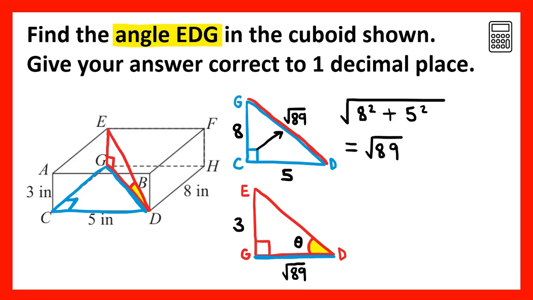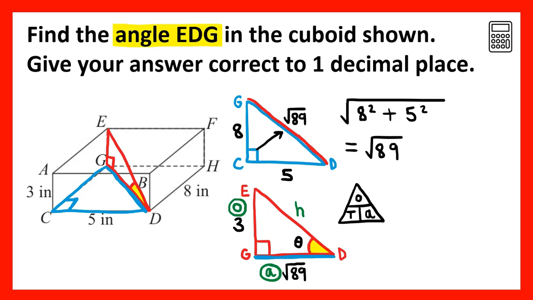Labelling my triangle, the length opposite the angle will be labelled as O for opposite. Opposite the right angle will be labelled as H for the hypotenuse, which means that next to the angle will be labelled as A for the adjacent. Circle the two that are involved in the question. I've been given the opposite and the adjacent, so this question can be answered using the tan ratio and the TOA part of SOHCAHTOA.